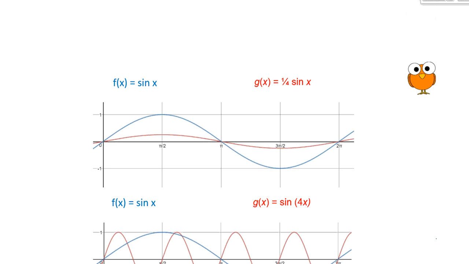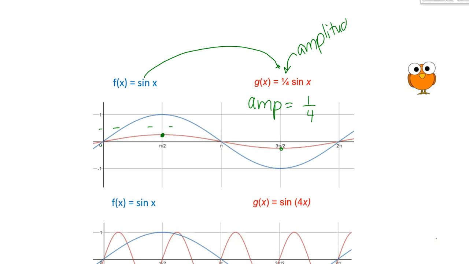Let's look and see if it happens with fractions. So original is blue, amplitude is 1. Now if you look at the red one, it's not labeled, but that's about half, which means this is actually at 1/4. So my amplitude is now 1/4, and again, the equation changed by 1/4 going out in front. So this number out in front is always going to be your amplitude in front of the actual trig function. Cosine, sine, tangent, doesn't matter. That number out in front is going to tell you your amplitude.